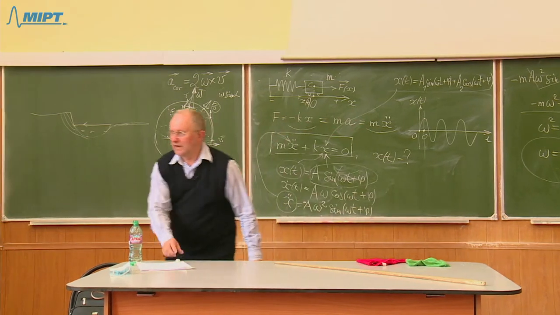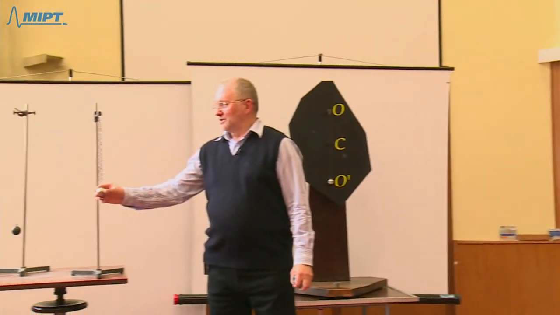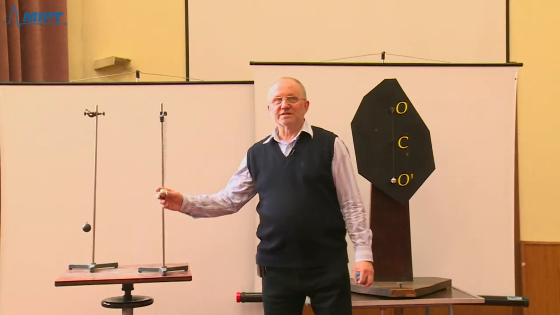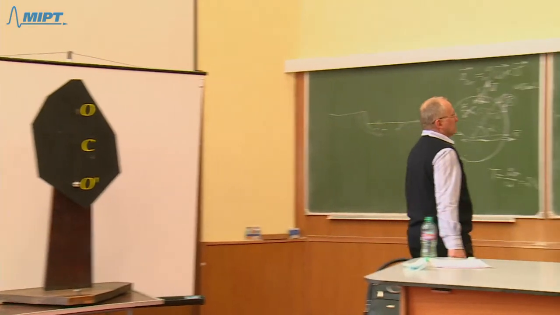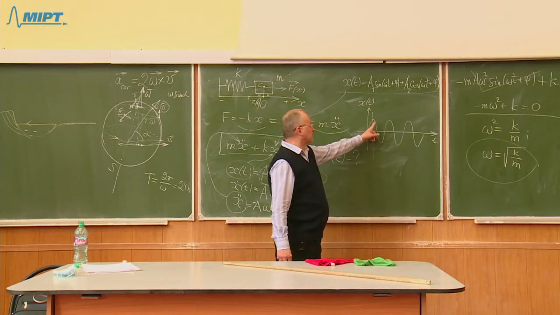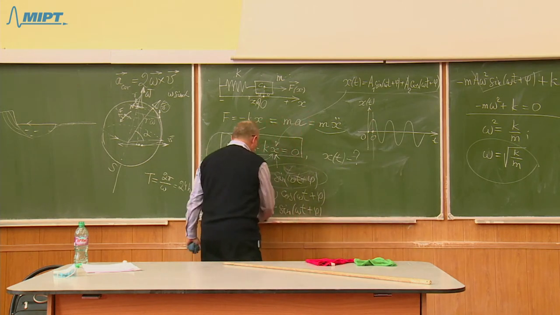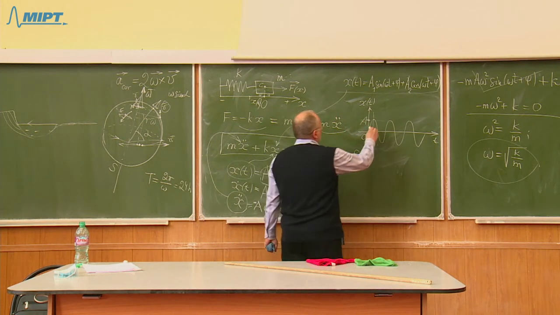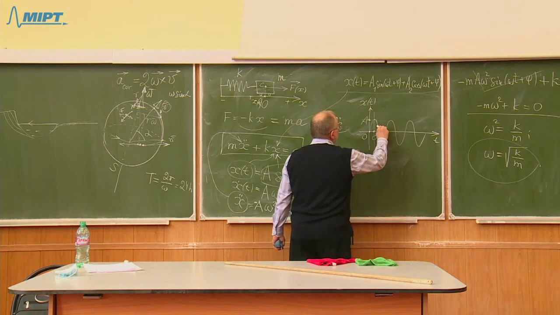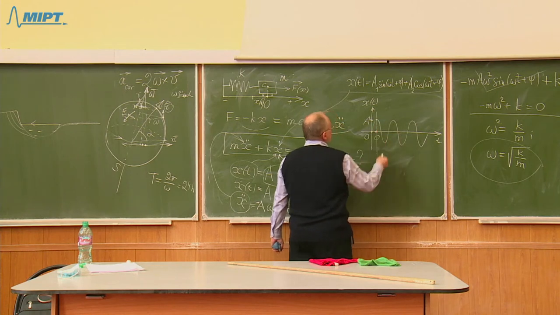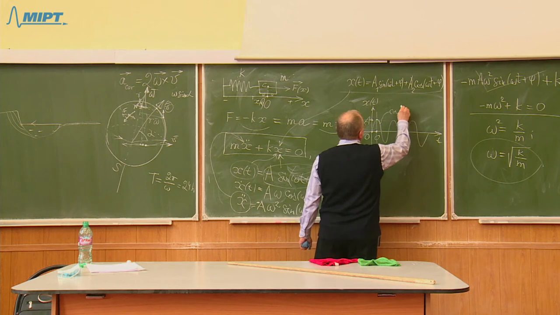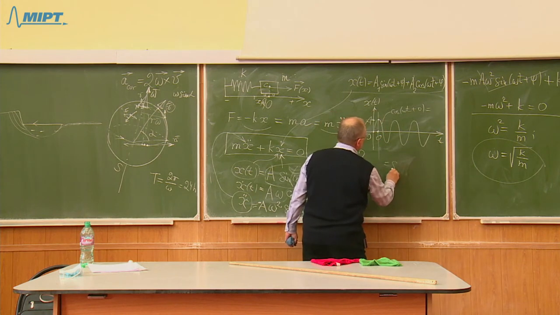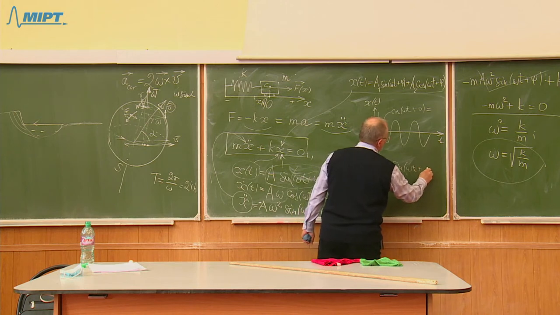Can I do so? Yes. I can take this ball and pull it downward and release it without initial velocity. That's it. It will start oscillating at maximum displacement, maximum initial displacement. The initial displacement will equal the amplitude. That is the amplitude, this point. And in this case, if it starts with 0 initial velocity, then this function will be cosine(omega t plus 0). Or it may be presented as sine(omega t plus 90 degrees).